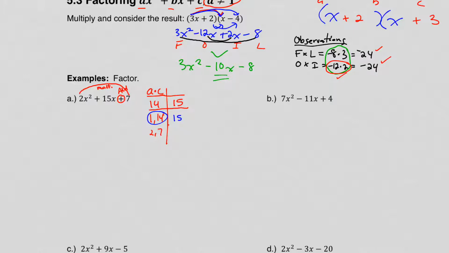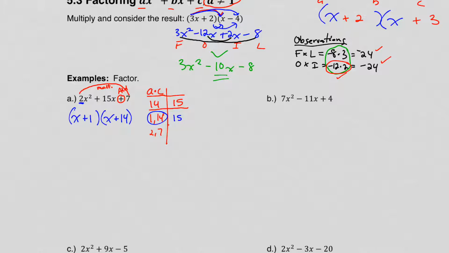So what we're going to do is we're going to save this 2. We're not going to use the 2 right now. We're going to pretend this is a normal factoring situation. We're going to go ahead and use the 1 and the 14. But we all know that that's not going to be the answer. Okay, that's not going to produce the answer that we need. But it's pretty close. What we're missing is this 2.